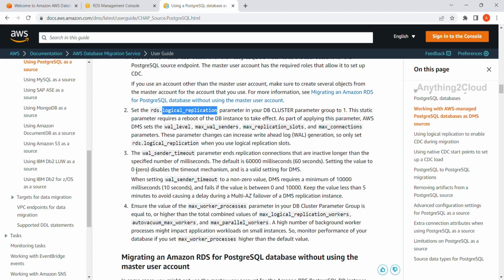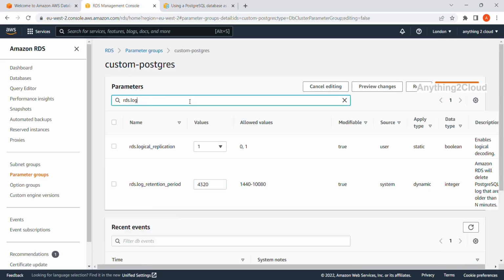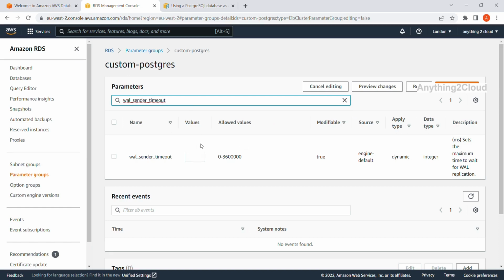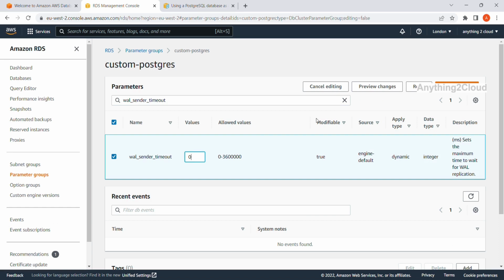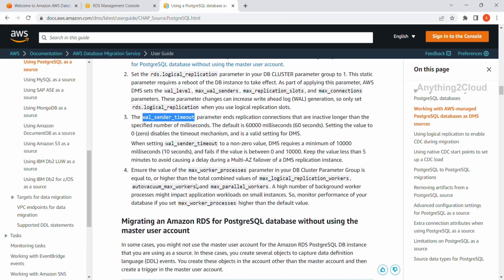So I'm going to set this to 0 here. Save changes.